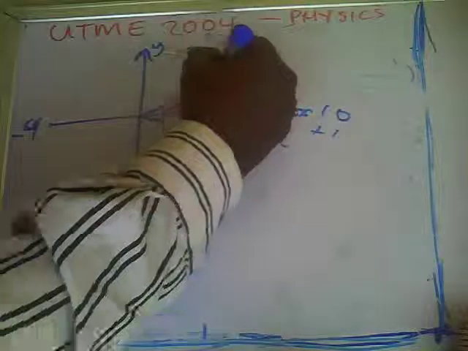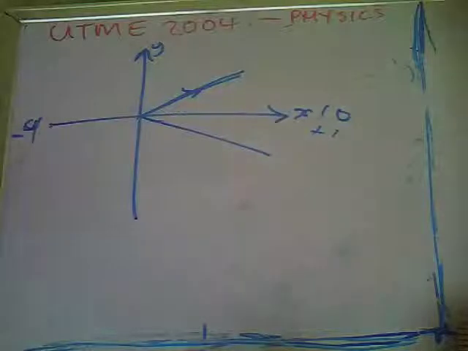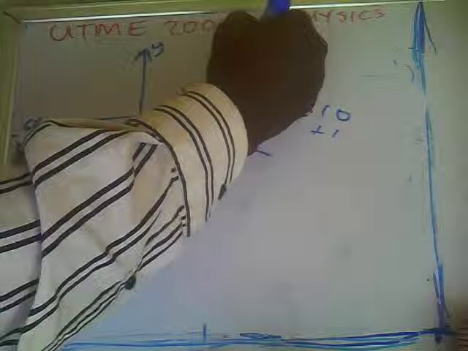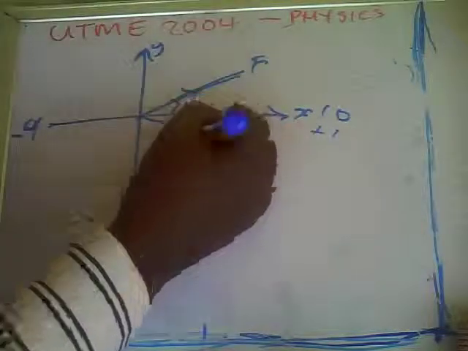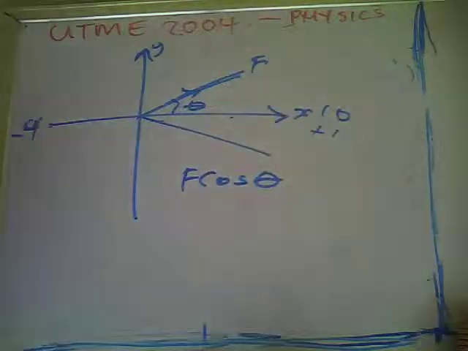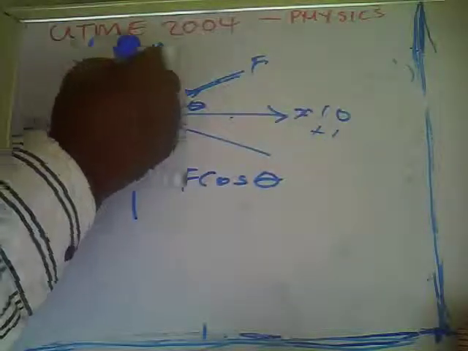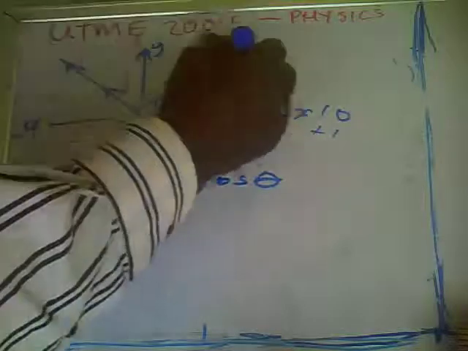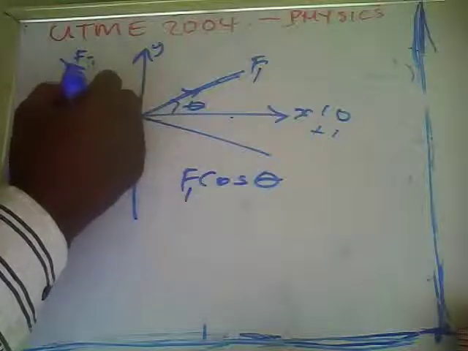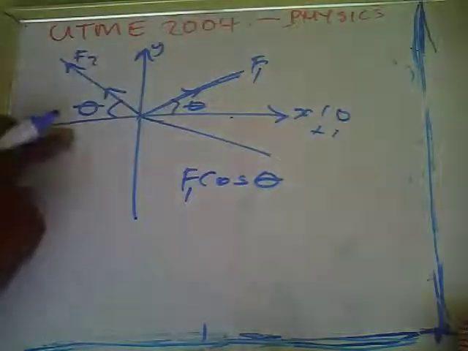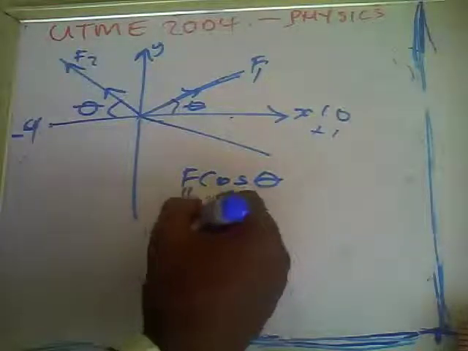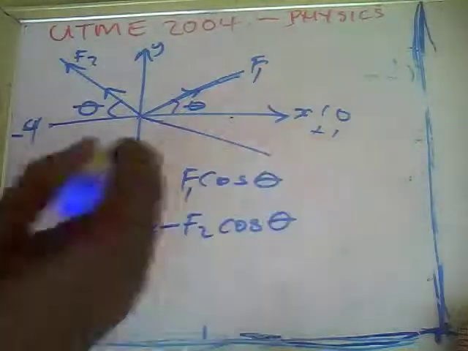But when we have other forces that are inclined at certain angle to the given direction, maybe this one is theta, and you have force F here. To resolve F along this place, it becomes F cos theta, right? Now we have another one here, let's say this is F1, and this is F2, making angle theta also with the horizontal. You know, this one is in the negative X-axis, so that's going to be minus F2 cos theta, right?